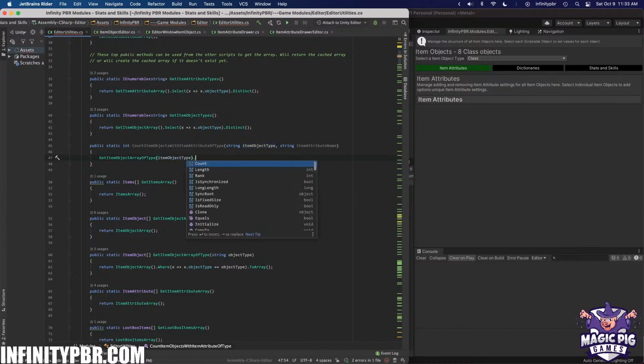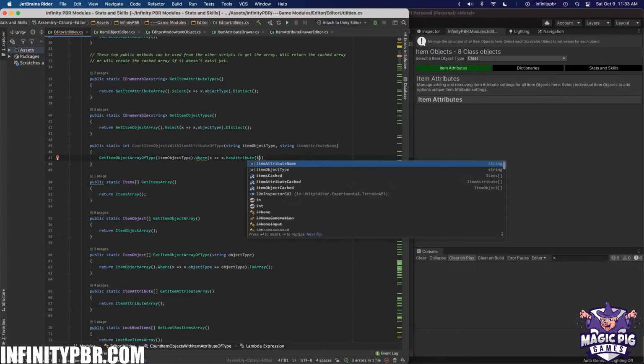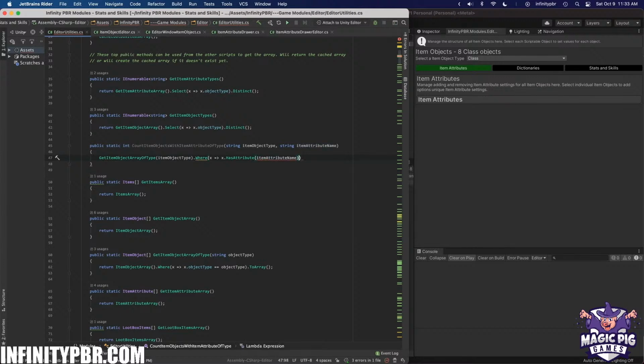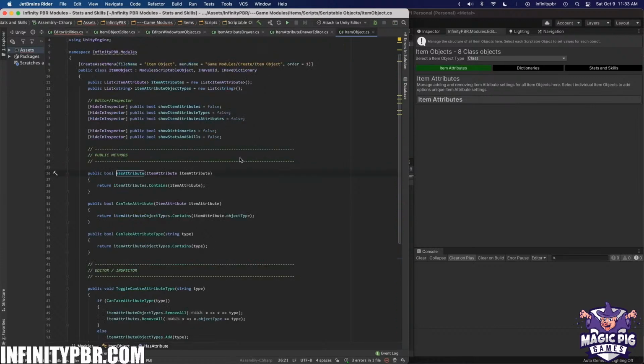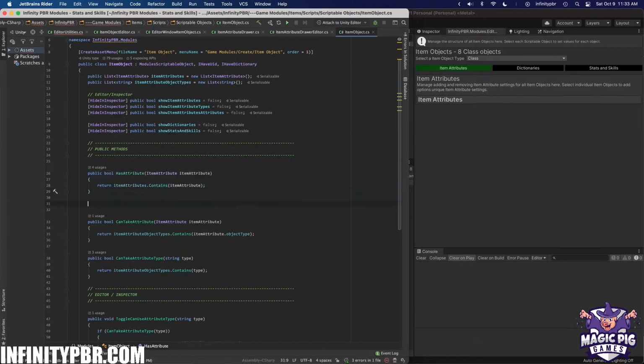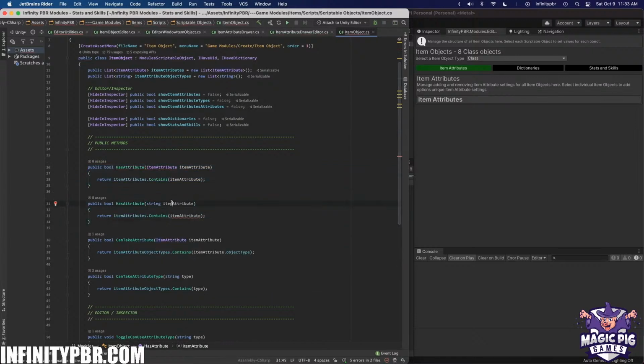Get the object array, and then where x dot has attribute. I guess we're passing in item attribute. I can make another one there. Item attribute name, and then string attribute name.